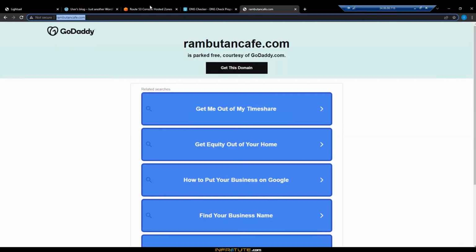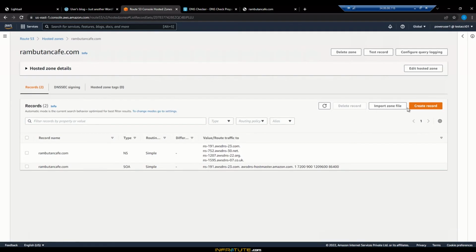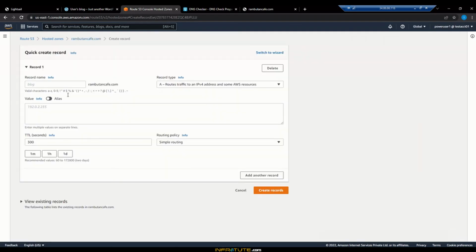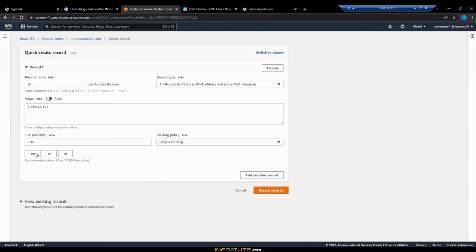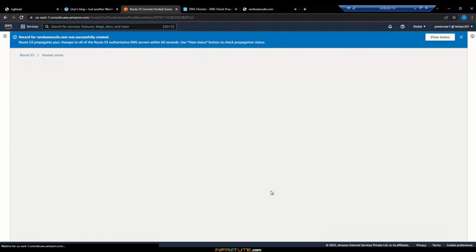All right. Now go to the hosted zone, and we have to create the first record, and we'll call it simply as @. I will put the value of the IP address. Time to live, we'll put it as 300. Routing policies, we are not going to do any routing policies at the moment. And the time to live, we will leave it at 300 only, and we'll create a record now.